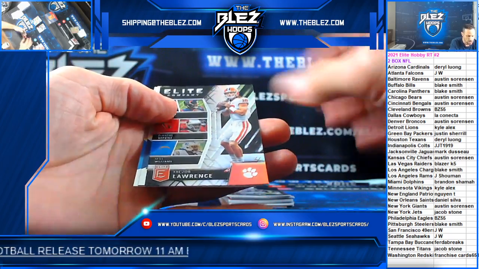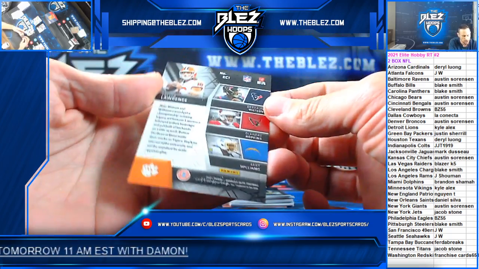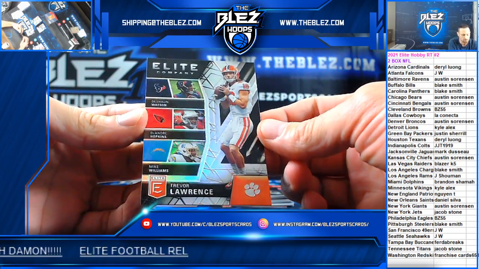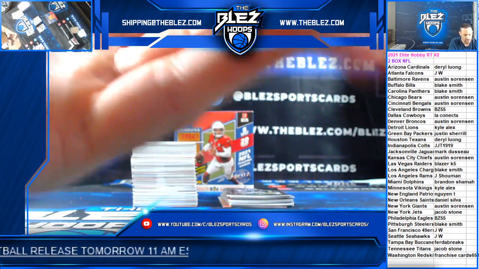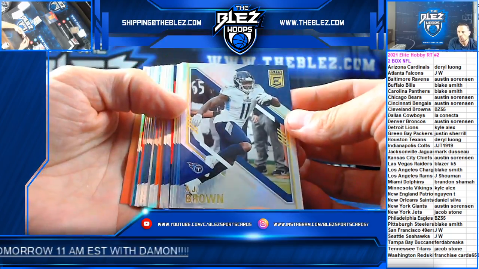Elite Company. Trevor Elite Company. First time we're seeing this insert. Trevor Lawrence Elite with Watson, D-Hop, and Mike Williams. All Clemson players. That's a cool card. That's a cool insert. Very cool.